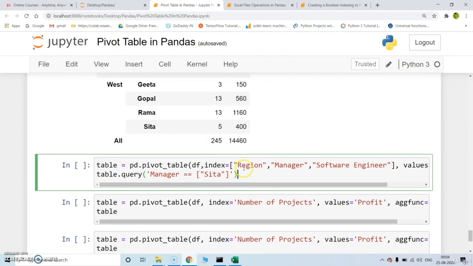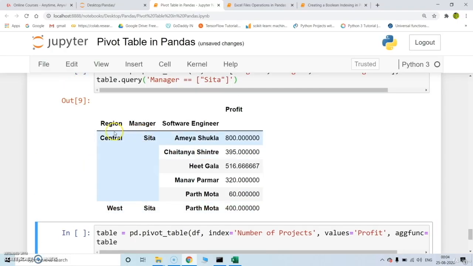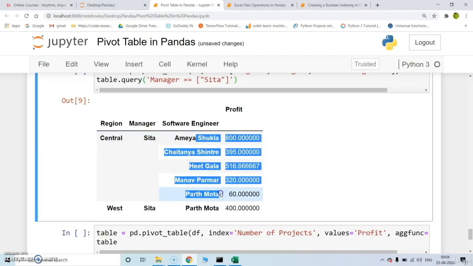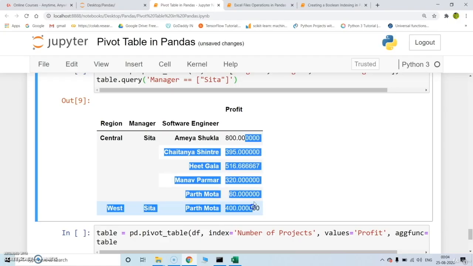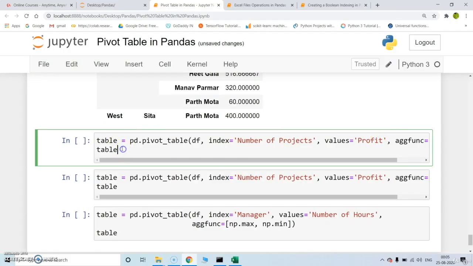Again, the index is region, manager, software engineer, and the value is for only Sita. Separately for Sita, Sita is working in central, and the software engineers report to Sita, and this is the profit. Very interestingly, we can see the number of projects and the profit of each project.